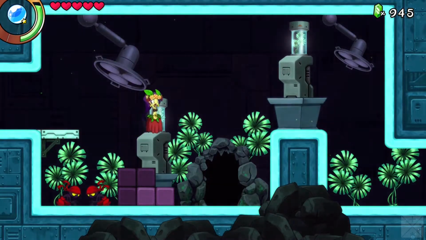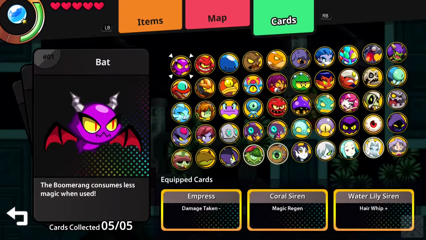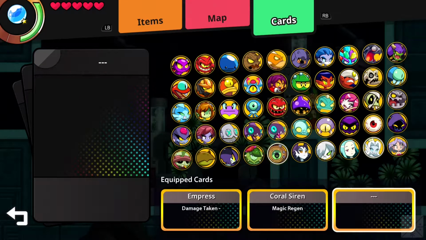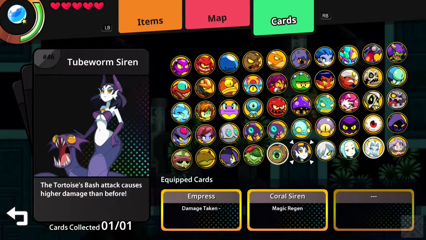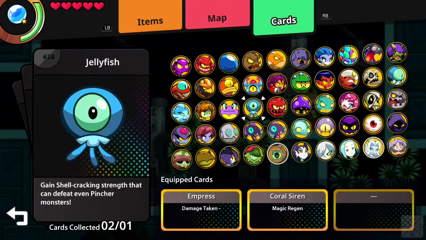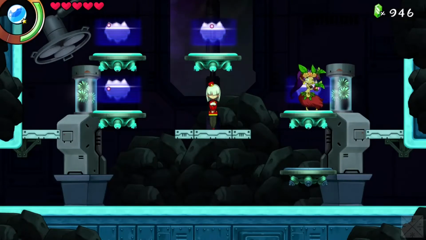Okay. Yeah, there is something there. Okay, I still have the stronger hair whip equipped. I don't want that right now. Let's see. Maybe no spike damage? Or, no. You know what? More hearts. Alright. Off we go. Into the wild blue yonder.